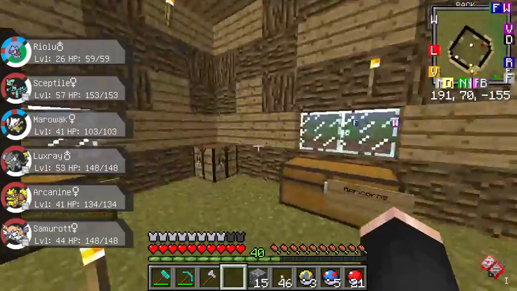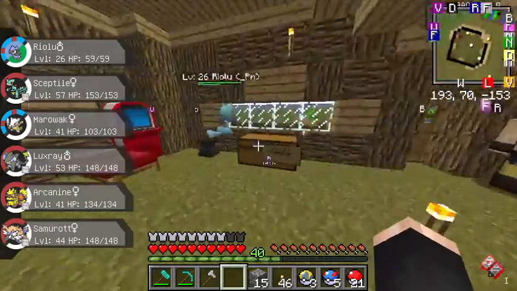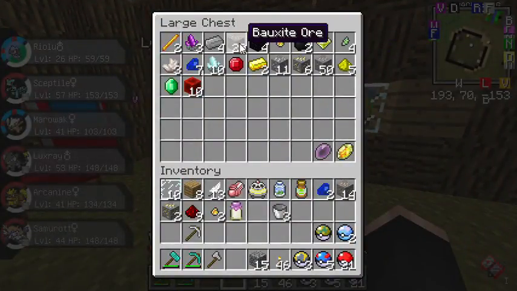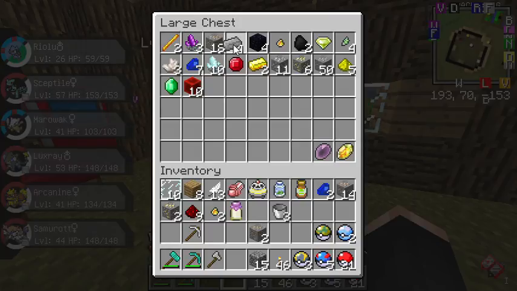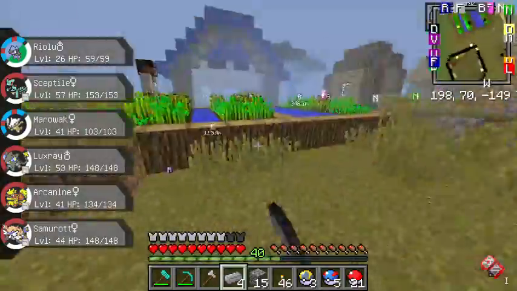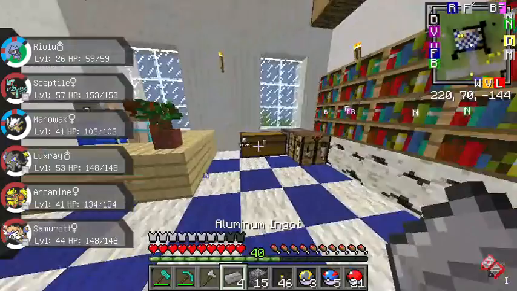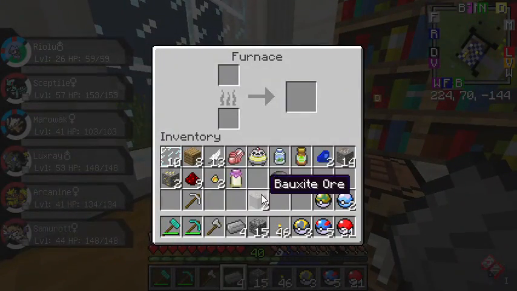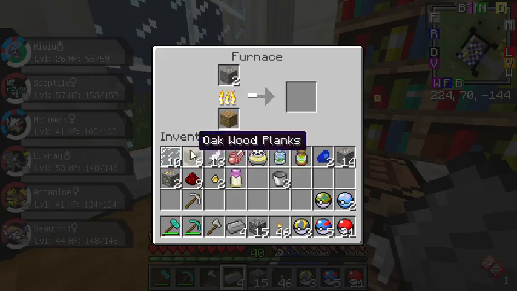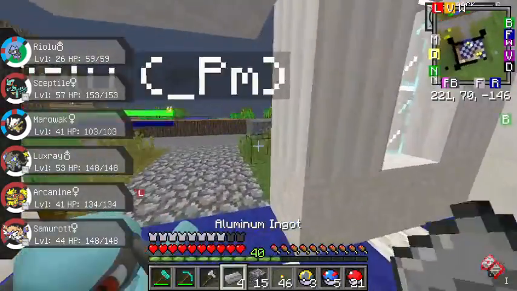Okay, so we just need to... where's the valuables? We need to get two of these. I'm gonna go ahead and grab those. And we have that and that. Okay, so all we need is to get these plates real quick. Let me smelt this with some wood, I guess. Let me take that back.